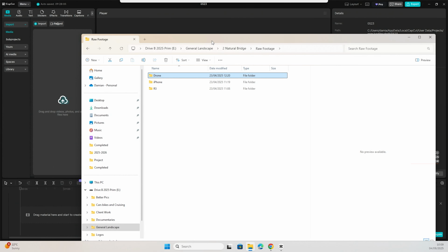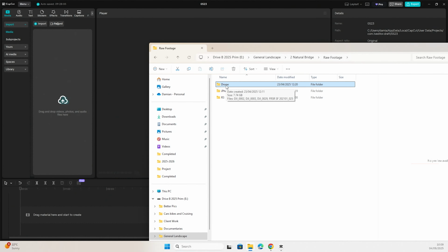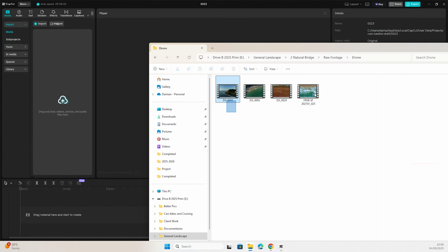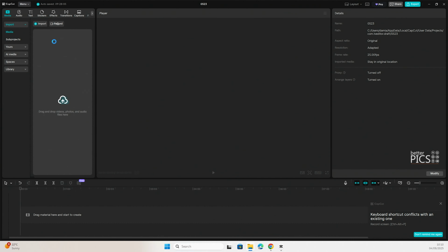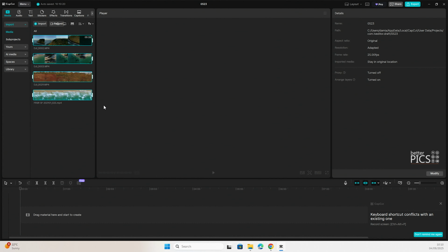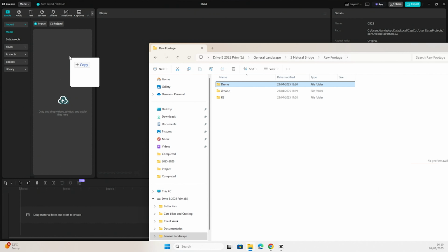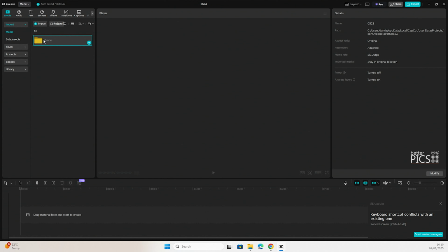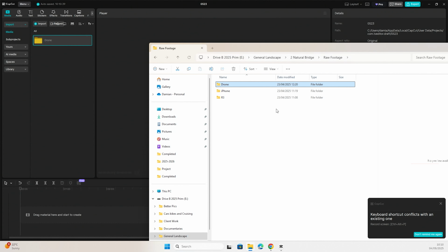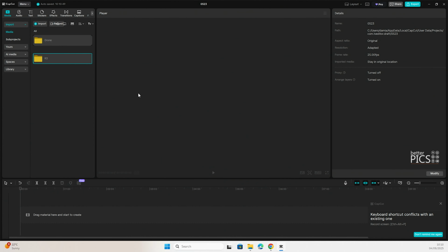So what we're going to do is just have a quick look at a few folders that I've got here with some video assets. You can see I've got a folder for drone, iPhone, and R3. Often when people are first learning video editing, they'll simply go into the folder where that footage might exist. They'll grab all of those video files and they'll drop it straight into their video editor. As you can see, all 4 of those video files are there, and there's absolutely nothing wrong with using that method. Another option is to go out from that folder and actually drop the whole folder in itself. And that way we've got the folder there with all of that drone footage, and we know that that's what that folder contains. We can do exactly the same with our R3 content as well.